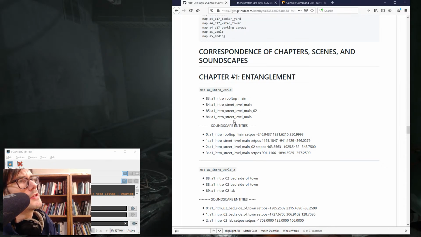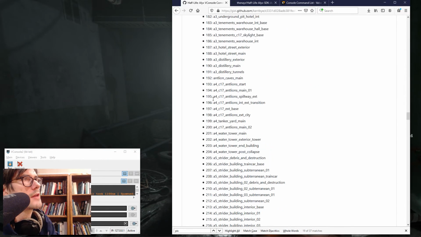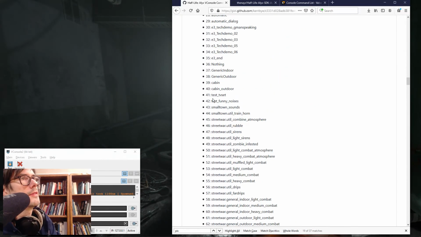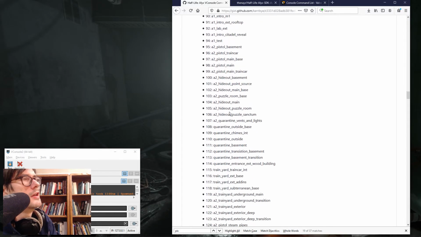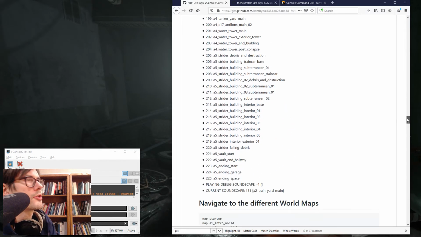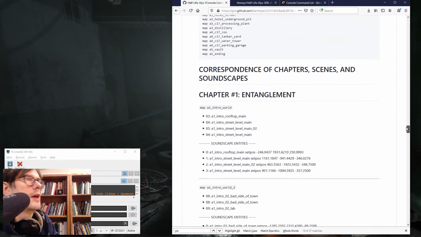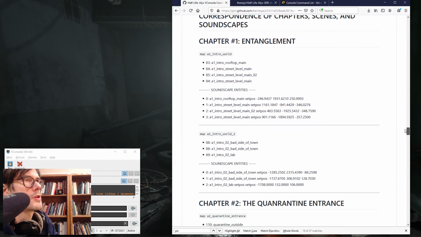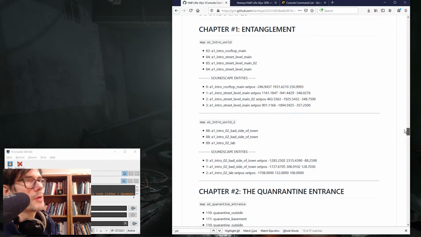But the reason why there's these two here is because the soundscape entities, as they're listed, give the 0, 1, 2, 3 in order. But those correspond to the list that has like the 83, 84, 85. So for whatever reason, the first chapter actually starts at like number 83 of all the different soundscapes that were created, likely because there was lots of experimentation and doing other things first before they figured out where to start, and how to really begin this whole experience. So not surprising that it kind of jumps around.